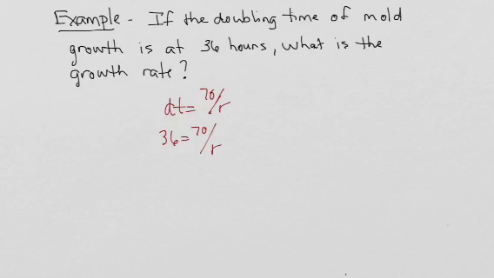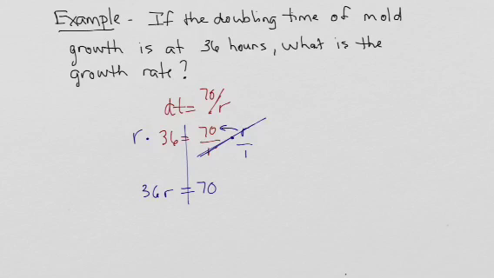So we need to solve this for R, and this goes back to algebra. First off, I'd have to get the R out of the denominator there, so I will multiply by R on both sides. All right, now I know it isn't written very cleanly here. Let me rewrite that as 70 over R, and maybe you'll now see that this blue R will end up in the numerator and cancel out with that red R from the denominator. On the left, you're just going to get 36 times R. On the right, you're just left with 70. And now divide both sides by 36, and that'll give us our R.